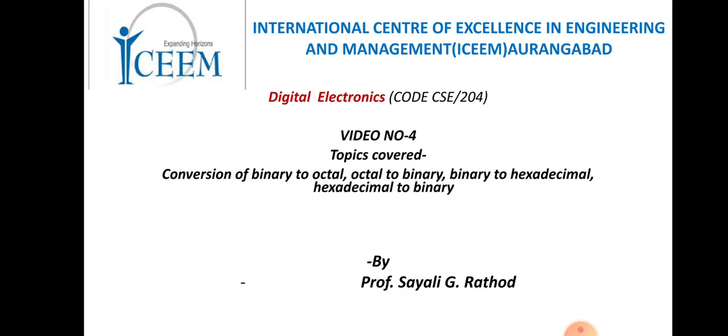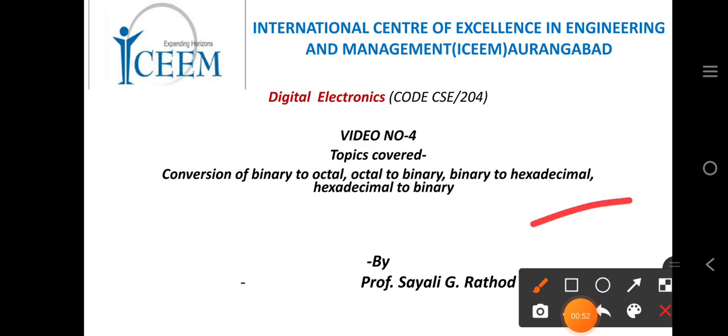Today I am here to present a lecture on digital electronics whose code is 204. This is video number 4 and the topics which we have covered in this video are conversion of binary to octal, octal to binary, binary to hexadecimal, hexadecimal to binary. So in this lecture we will see all the conversion techniques in digital electronics, in number systems, and the topics covered today are from the first unit, that is the number systems. So we will move ahead with the next slide.